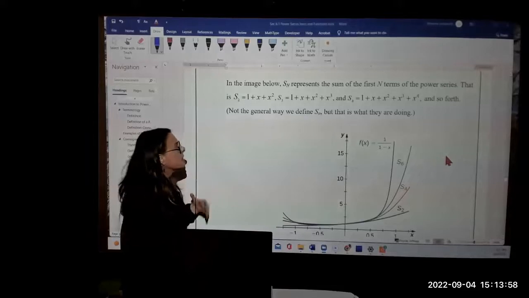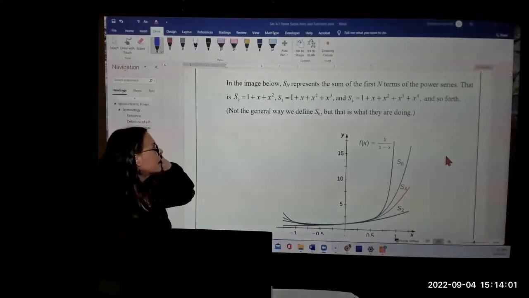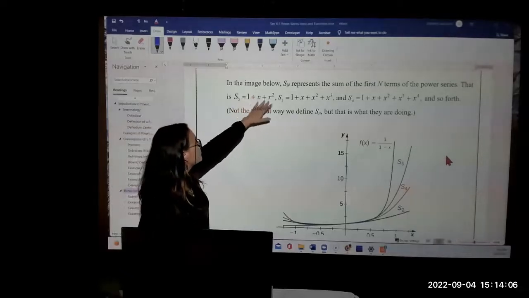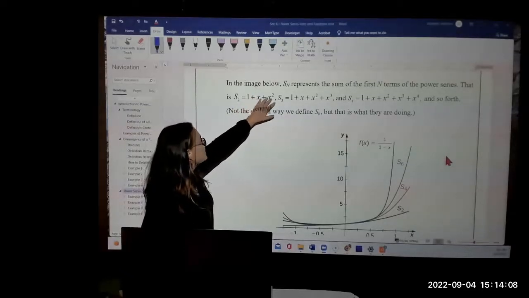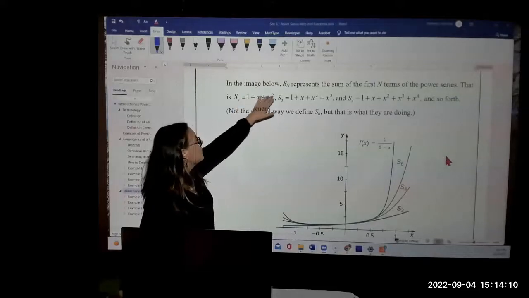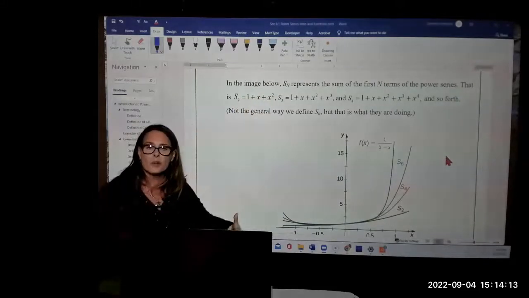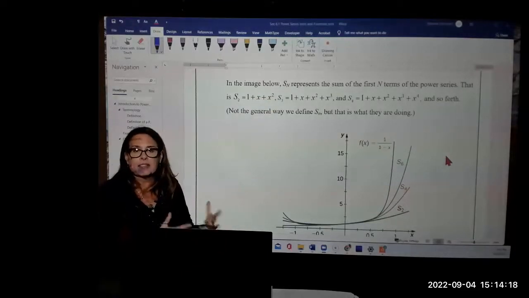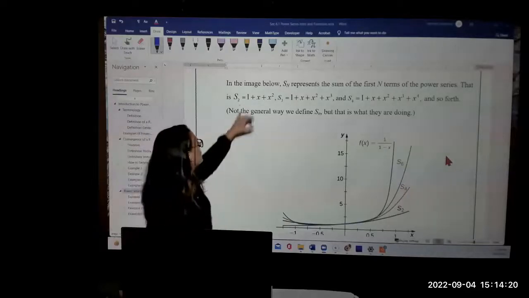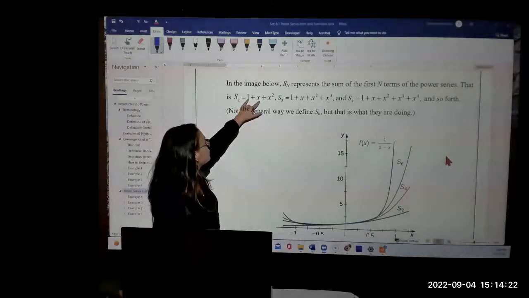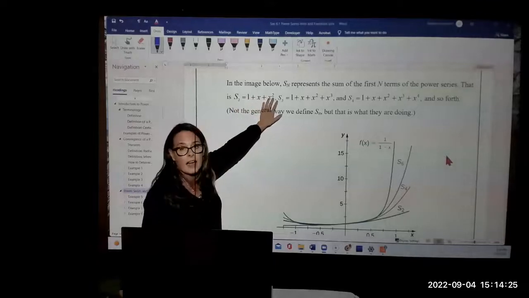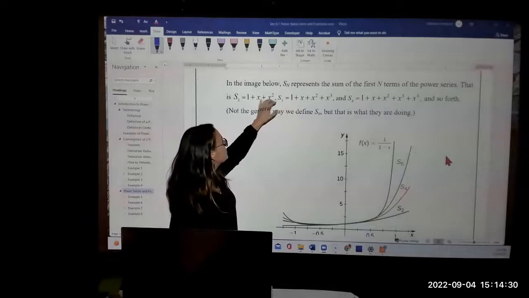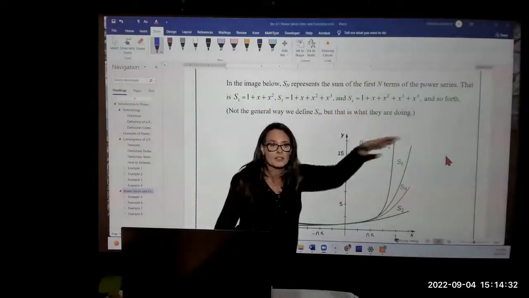So in this case, we're letting S sub n be the sum of the terms up to that power. So S2 is the first 3 terms, actually. It's 1 plus x plus x squared, where the power matches the subscript. That's not the normal way that we define S sub n, but how you define S sub n is kind of arbitrary. You can do it either way. So either the 2 marks the first 2 terms, or the 2 marks the highest subscript value. So it can be done both ways. So we have S sub 2, S sub 3, S sub 4, and so on.